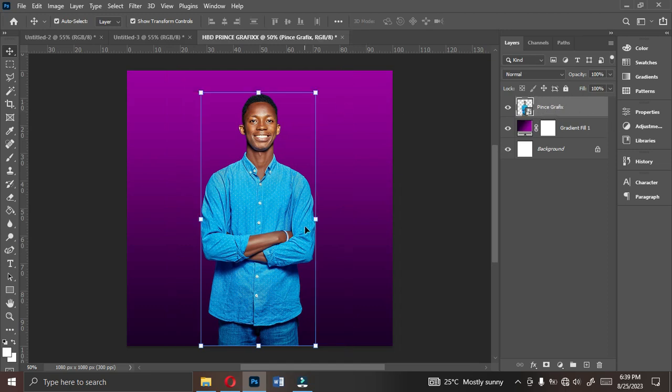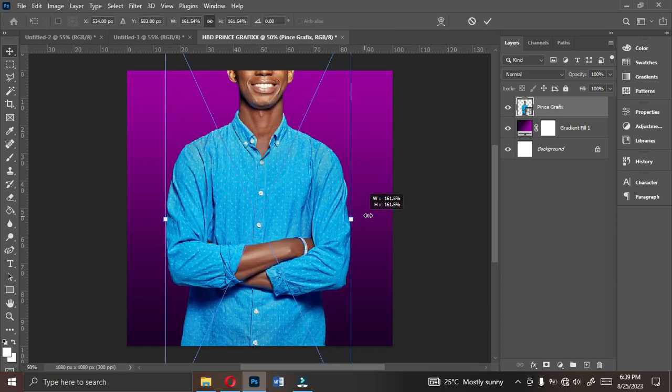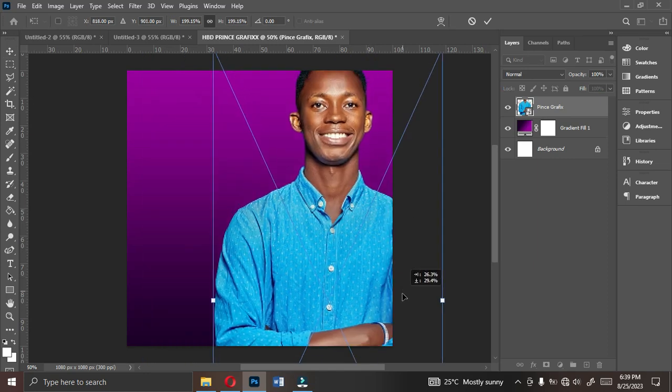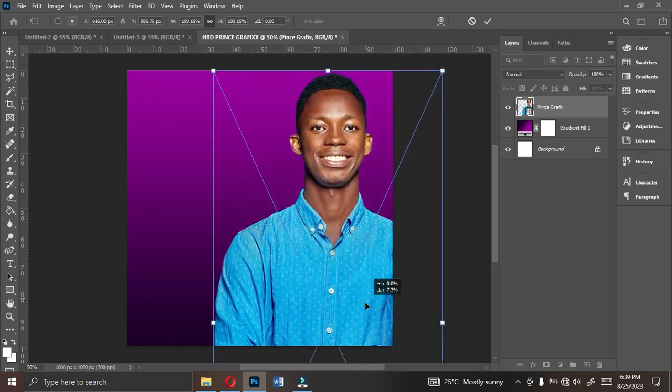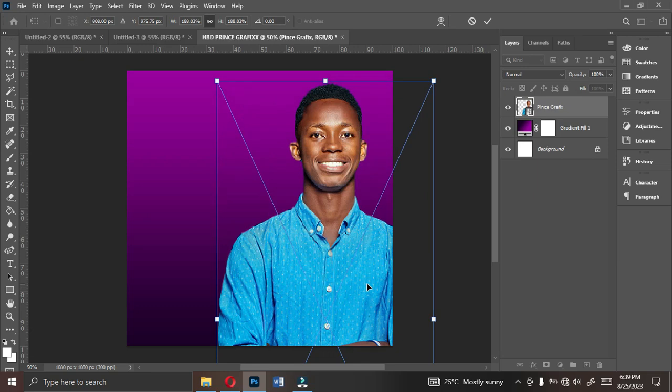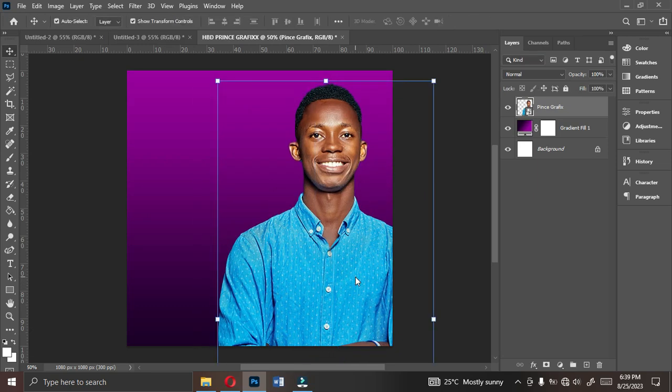Then I'm going to open or enlarge the image, because I want the image to be very bold. Bring it here, somewhere here, good. Let me reduce it and let me bring it here, which I think is okay. Double click to accept. Then what you are going to do is add a little bit of color grading, but I have saved the color grading for you, so I'm going to give it to you.